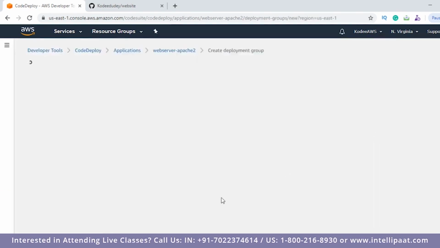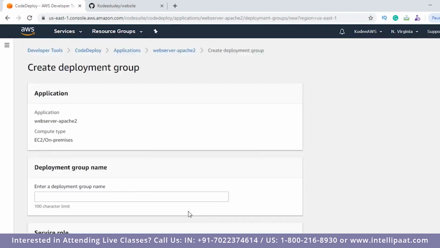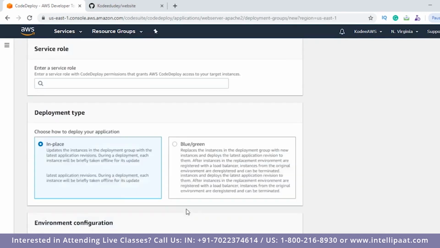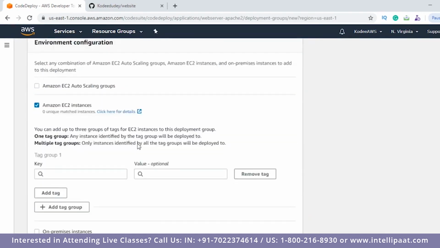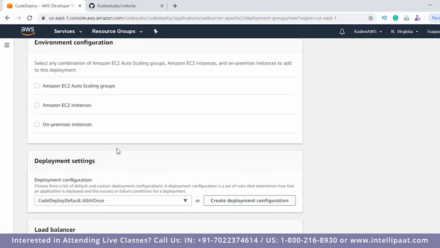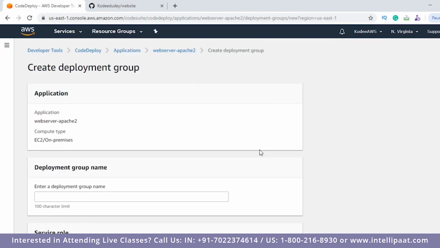So now we'll have to create a deployment group. But to create a deployment group, we will need an EC2 instance, and currently I don't have an EC2 instance, guys. Because we'll have to mention the EC2 instance over here, I'll have to mention my tag over here. So before moving on with creating a deployment group, I'll create an EC2 instance. So first, what is a deployment group? A deployment group directs or targets which instance this particular CodeDeploy application should deploy the application to, that is the website. So let me create the EC2 instance first.